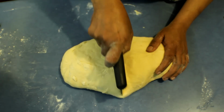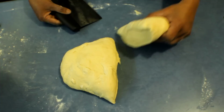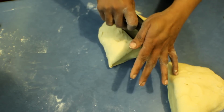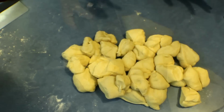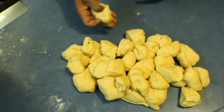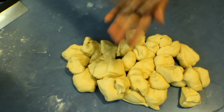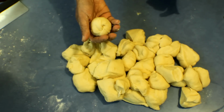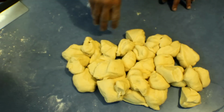After, cut the dough into equal size pieces, and if you like to have the same size buns, you can always weigh the portions, so then maybe about 75 grams each. So I cut the dough into equal parts, weighing 75 grams each. So roll the dough and make circles and leave it to prove again about 10 minutes on the bench covered with a damp cloth.